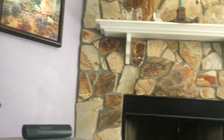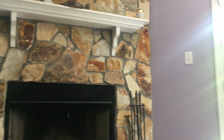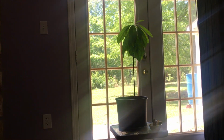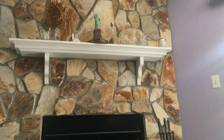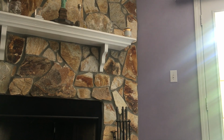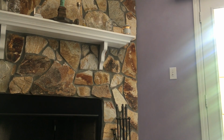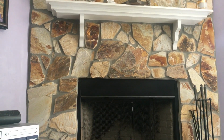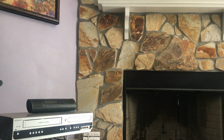First, just take a quick look at the living room. We're getting it squared away, getting it organized, and making it look better. This living room has needed a facelift for quite some time, and it's starting to look real good. Gonna shine up that stone a little bit, get some shelves over here. The shelves will be natural wood grains, all different shades and types of wood to match the color of the stones. And we're gonna put herbs on that. So it's gonna look really cool. And then we're gonna get this area a little bit more organized.